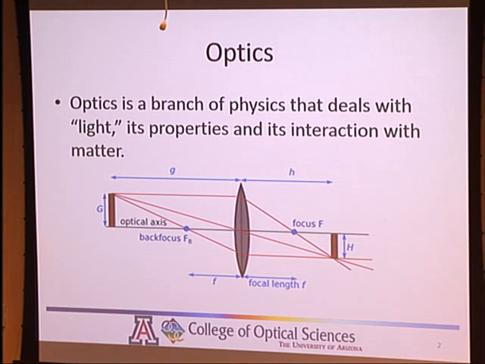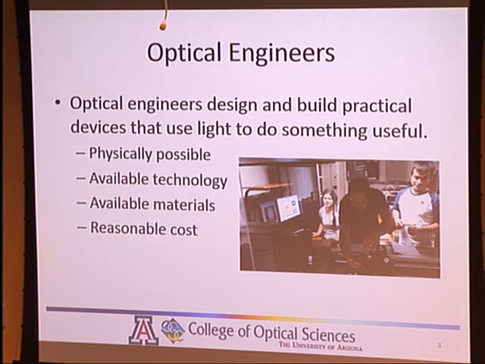I want to show you some stuff that goes on. So first off, optical engineering is a subgroup of the field of optics, and it really is an applied field. You're trying to design and build practical things that do something useful. Your cell phone, I don't know, it's not so useful anymore because people hardly use it for phone calls anymore, right? But there's a whole bunch of optics in here.